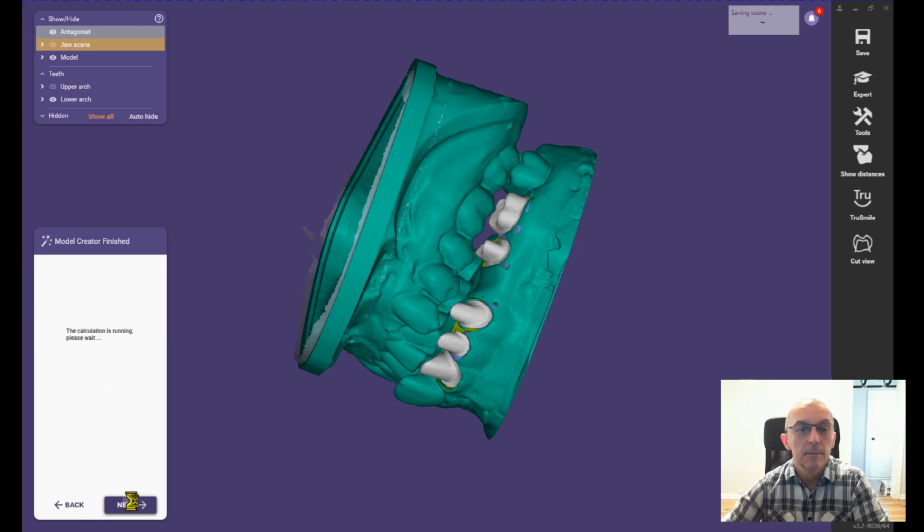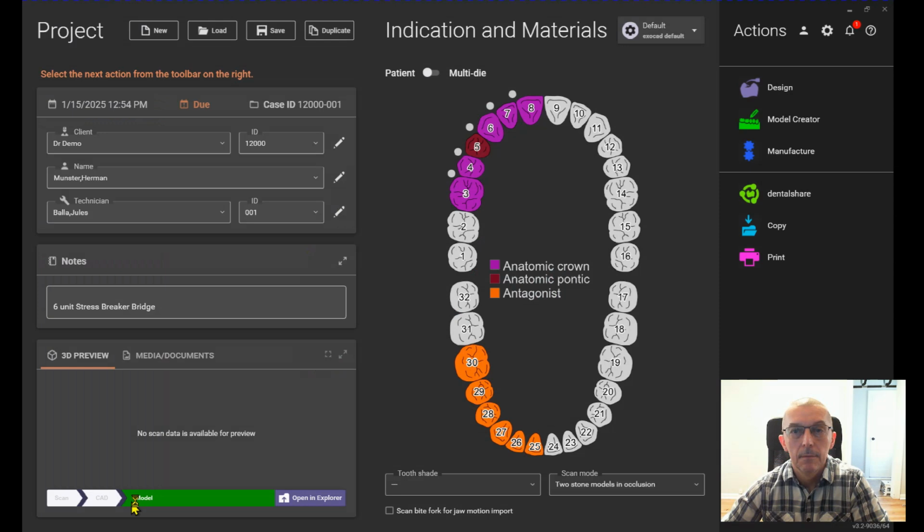and this will save our model. And it will close our model creator. Now from here we can just go save the current project, or you can go directly into design, whichever you like. We're going to finish this section right here since we're finished making the models. So everything's saved now, and we can just close out our program.